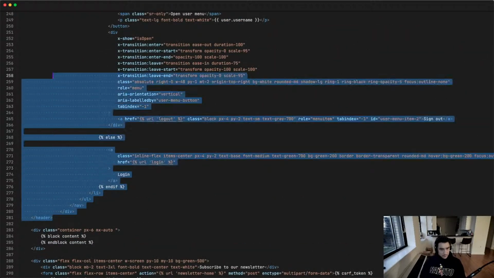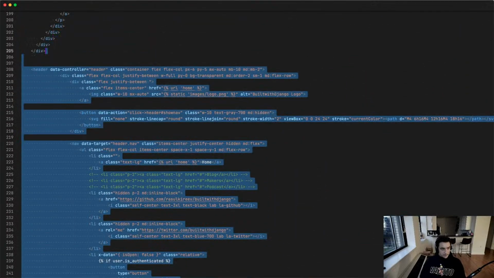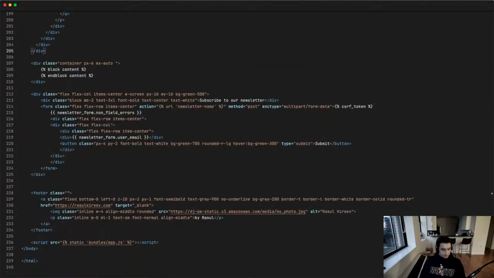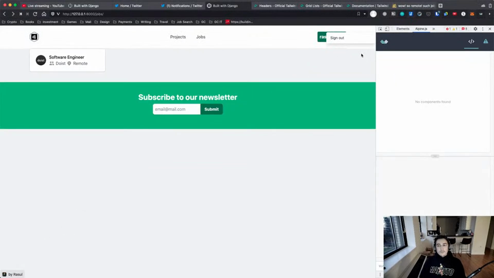Let's close this header. We've had enough of this header. Now Alpine is not seeing anything, which is not good.